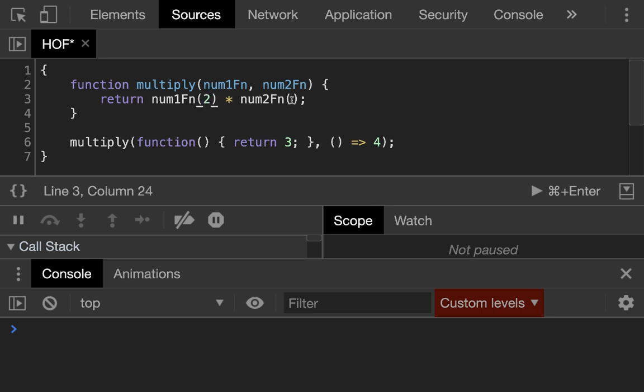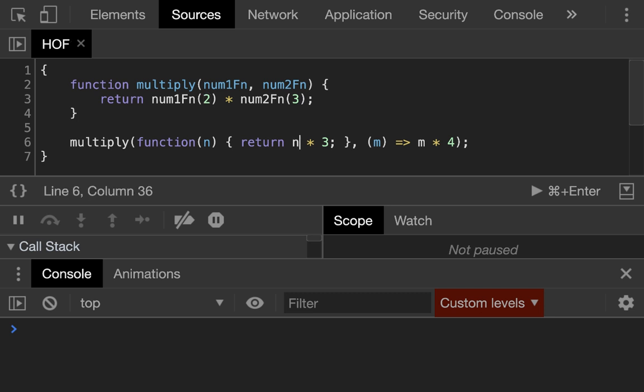So can anyone tell me, let me rephrase that. Can anyone tell me what will this slightly more complicated function return?